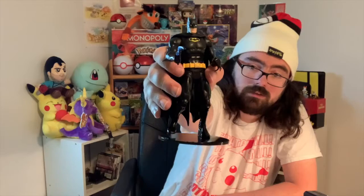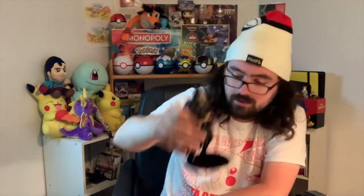Here we go, the Batman figure is on the stand. I might swap him to the other stand, who knows? But yeah, the plastic of the box just pops and makes you go, what was that? But yeah, nice, cool looking figure. Check him out, I think he's a cool figure. These stands, like I said, this one does not 100% work. He does sometimes fall off, so I might swap him for the other stand. But yeah, really cool Batman figure.